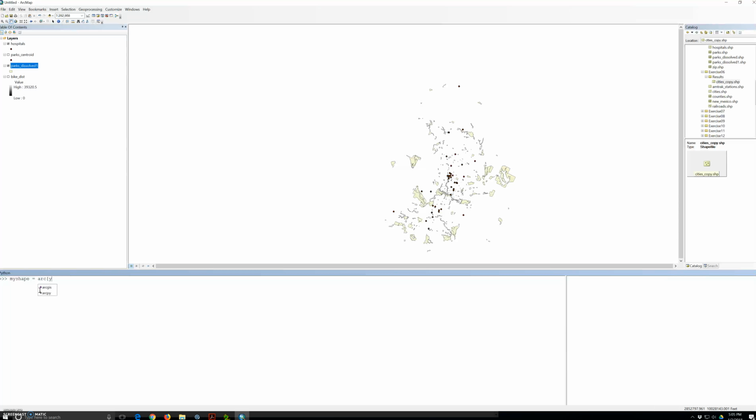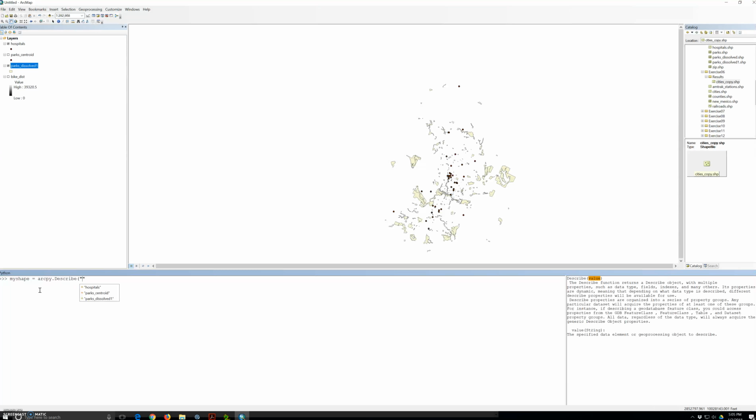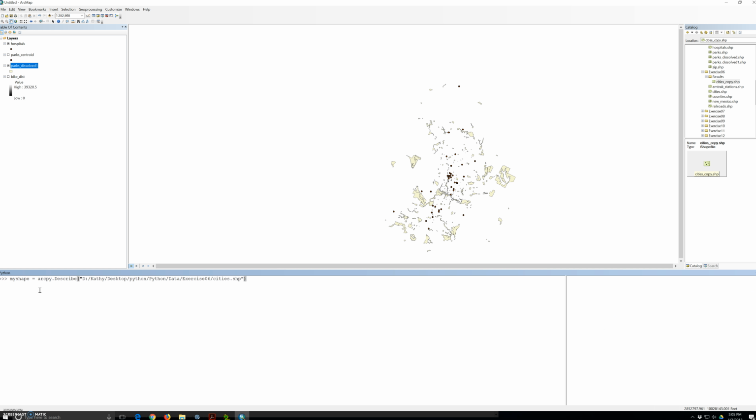My shape equals arcpy.Describe, and then I'm going to put the path name, the path here, and I will put cities.shapefile, and then we can access the object.